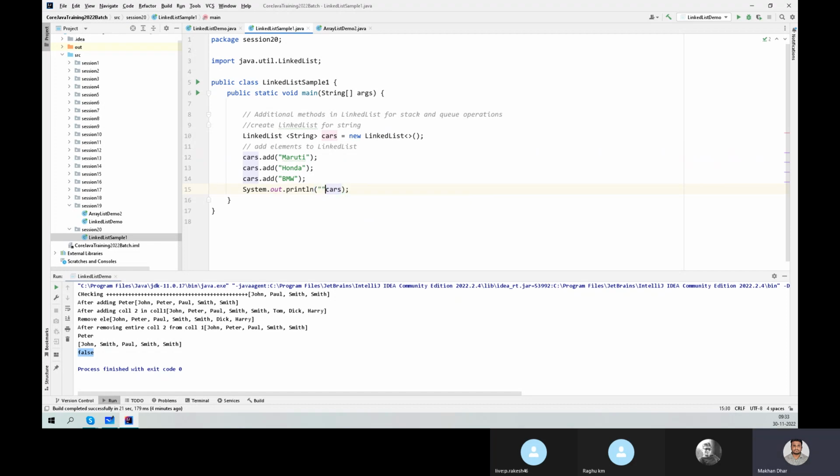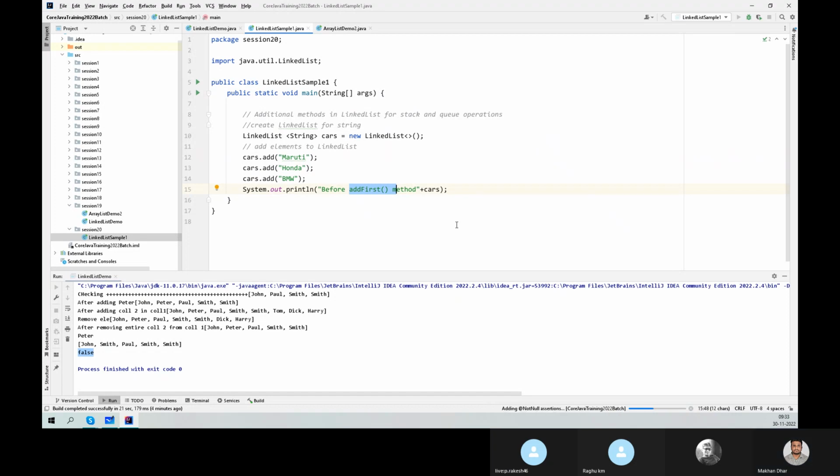One method is available for this, addFirst. It's a normal print we are doing, right? cars will be printed. So if I print now, I will see all three: Maruti, Honda, BMW, before the addFirst method is implemented. What does addFirst mean? I will explain.